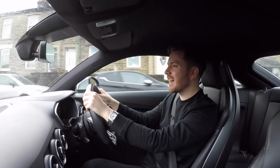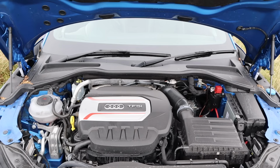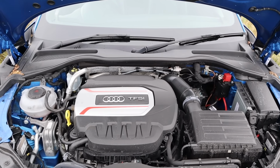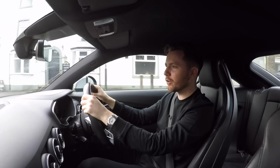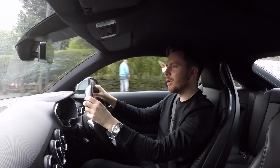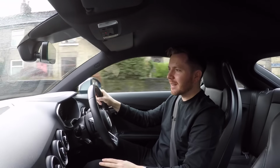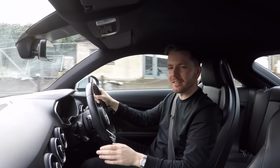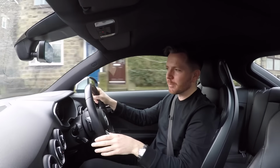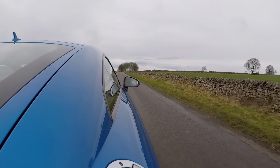Anyway, if the TT's days are indeed numbered, I believe this TTS should go down in history as one of the best. Under the bonnet is a 2-litre 4-cylinder turbocharged petrol engine, which produces a staggering 306 brake horsepower. I mean, 306 from a 2-litre turbo engine. It's unbelievable. The SL500 I filmed with recently, with a 5-litre V8, produced 306 horsepower. Exactly the same number as this. And that's got 3 litres more. To get so much power from such a little engine is unbelievable engineering. I suppose it just shows you how far we've come.